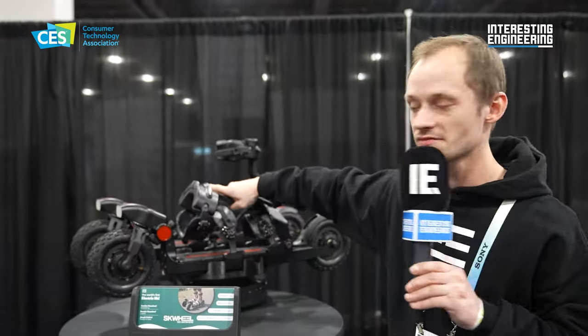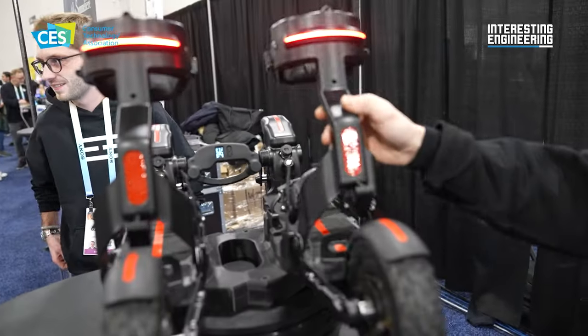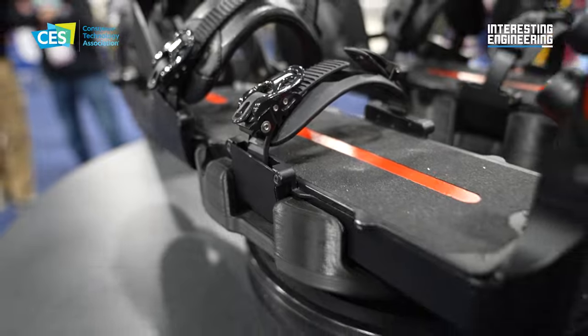It's ergonomic. You can take this and with the handle, we have a telescopic system to transport like a suitcase on the road or on the train. So it's very easy to transport wherever you want.